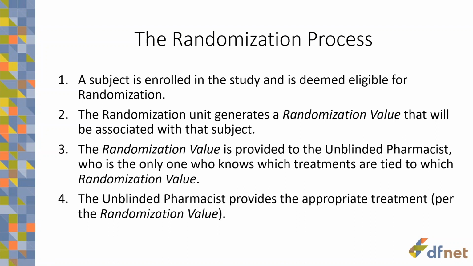So these values are going to be either numerical or alphanumerical. It boils down to your study, how you want to organize it. But these values will mean nothing to the participant other than being the key necessary to be able to get the treatment that is appropriate for that subject.